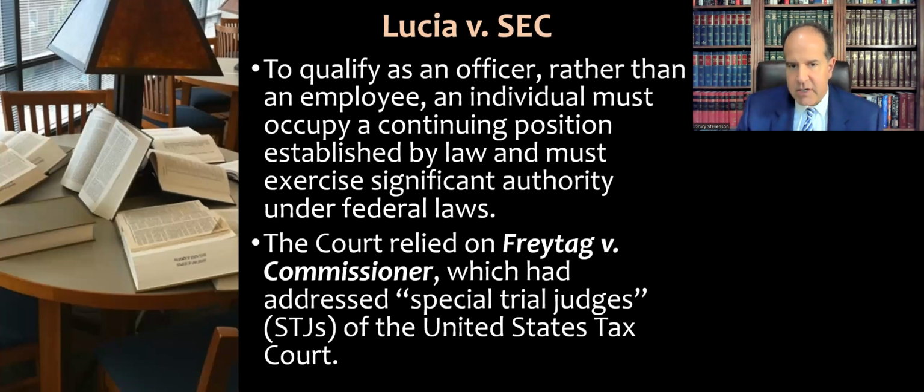And if you read the case, the court relies a lot on another case from a few years before called Freytag versus Commissioner, which is an easy connection to make. It's very analogous because it had addressed special trial judges or STJs of the United States Tax Court. The difference is, even though the special trial judges in Freytag were holding administrative hearings, just like ALJs in other agencies, everything with the tax court is a little different than some of the independent agencies like commissions and boards.